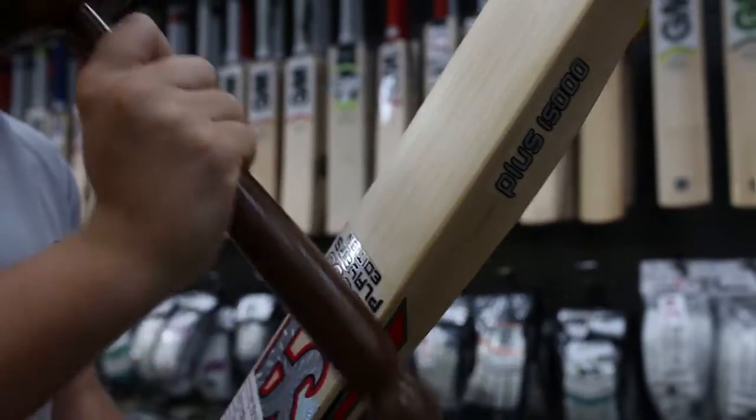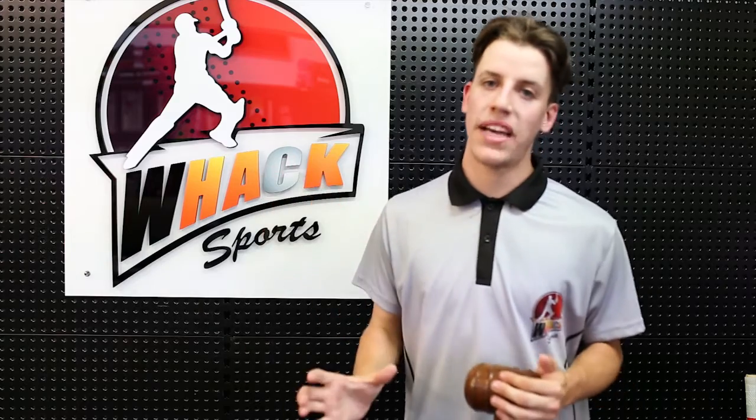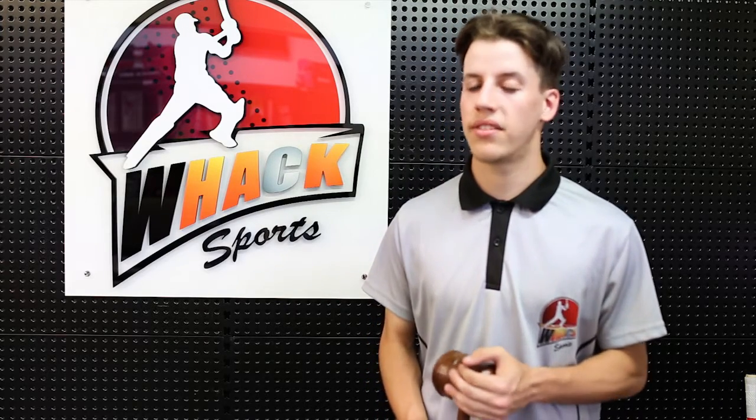After that you take it to the nets. We recommend ten nets, about half an hour in length. Start off with underarming old balls. Every time you hit a ball you can check for seam marks — if you've got any seam marks of any kind, you need to keep doing your knocking in because your bat's too soft. If you haven't got any Xtra-Tec or tape on the face you're hitting exposed willow, so you can easily tell. If you've got a seam mark you need to keep knocking it with the mallet to make it harder, otherwise it's likely to break. All bats are different.